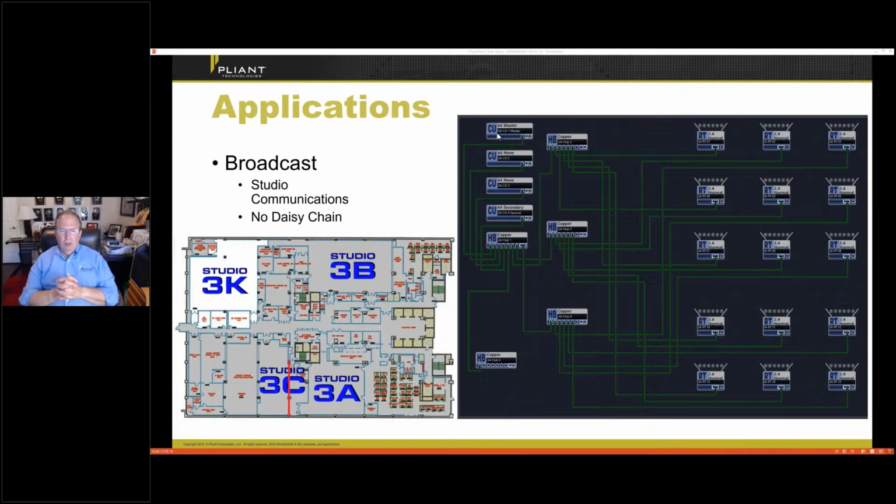If we look at just one studio, we'll call this one 3K, you'll notice there are 4 control units. Each of the 4 control units goes to a local hub, and then you will see that there are additional hubs on the system. As I said earlier, hubs can go into hubs. We can daisy chain the hubs and they work just fine. But what you notice about this is there is no daisy chaining of any of the RTs. Each one is a home run directly into a hub, and they stagger physically the way the transceivers are located. So even if we lost something, we still have coverage in an area. This is pretty much their baseline configuration.